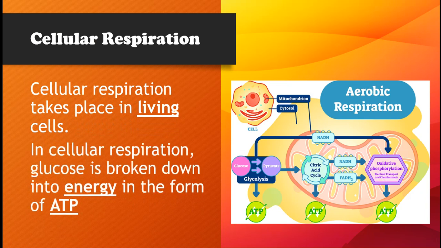All right, in cellular respiration, glucose, which was made by plants, is broken down into energy, and the energy is called ATP. You can see right here, in each step along the way, ATP was created in this step, and in this step. The vast majority of it is created in this last step, this beautiful, magical third step, called oxidative phosphorylation, or the ETC, the electron transport chain.